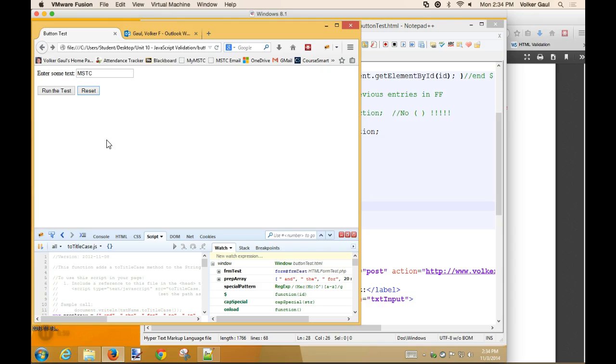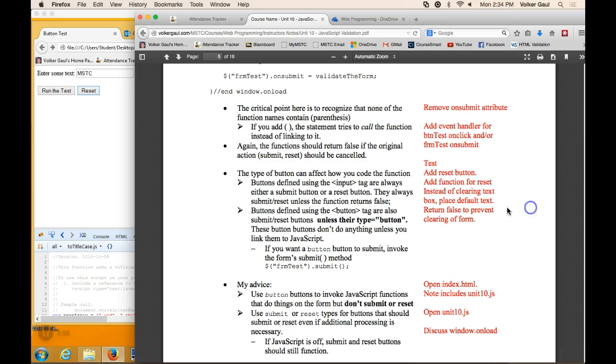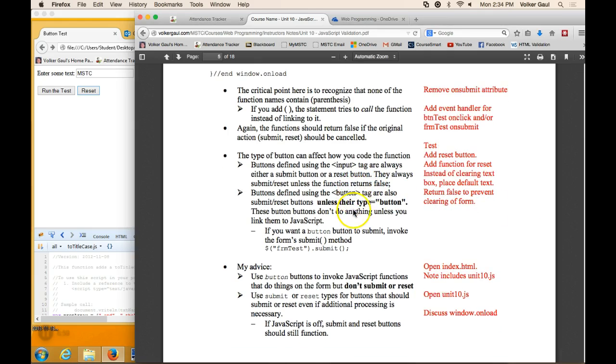But that too can be intercepted. We will be using it to reset radio buttons. So when you reset a form, radio buttons are often not affected. Or if they are, they can't all be cleared out. One of them has to be selected. So we want to clear them all out. We want to, on reset, go wipe out our radio buttons as well as all the other stuff that probably got done automatically. So we'll make some use of those. So that's the way I usually do it.